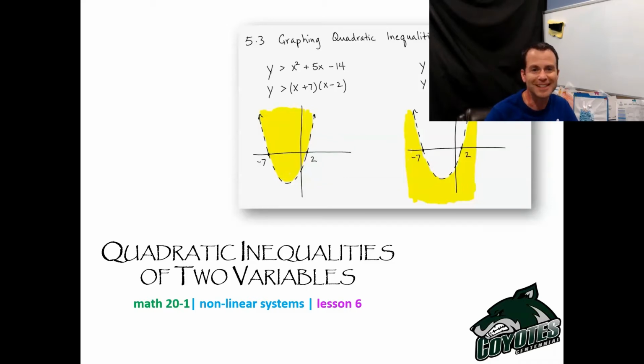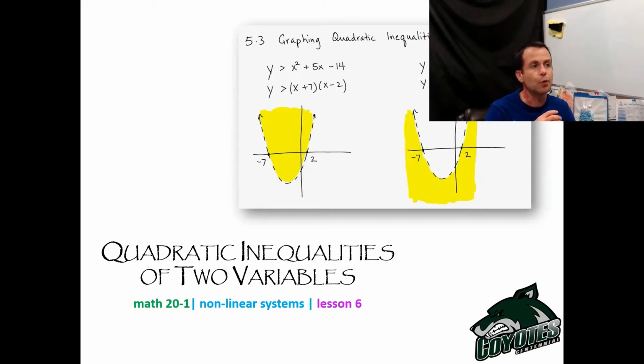Hey friends, so today is our last lesson on systems of equations and inequalities, okay? And we're going to take a look at quadratic inequalities of two variables. So just a quick recap, two lessons ago, we looked at linear inequalities of two variables where we had like y is greater than 2x plus 3, okay?